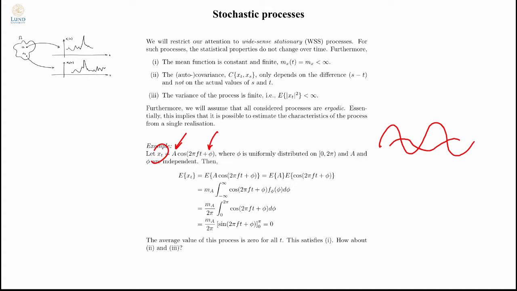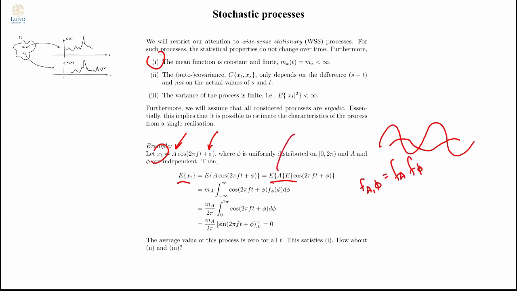So of course then the question is, would this be a stochastic process that is wide sense stationary? And to be able to tell, we start by looking at the assumptions here. Is the mean constant and finite? And the way to compute that is you just take the expected value of the process, and I will then separate them in like this. So because they are independent of each other, notice that of course I will have a probability density function that contains the joint density of A and theta, but since they are independent, they will separate into A and theta, so I can divide the expectations this way.